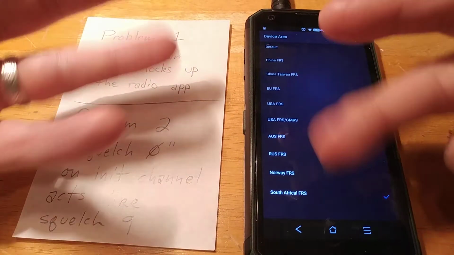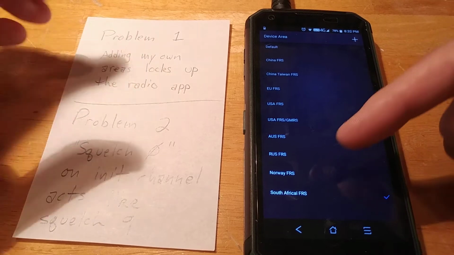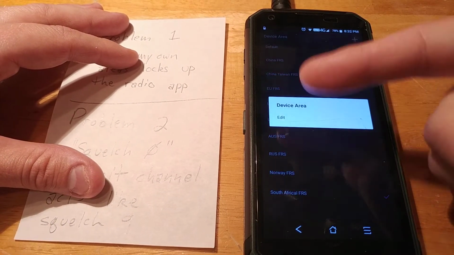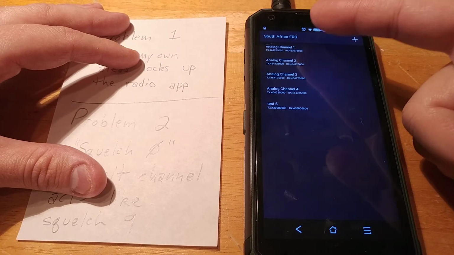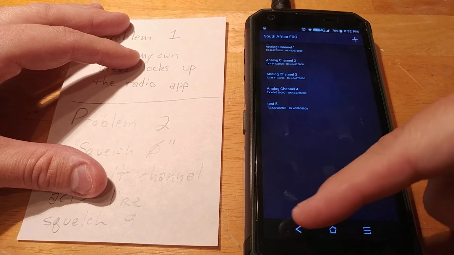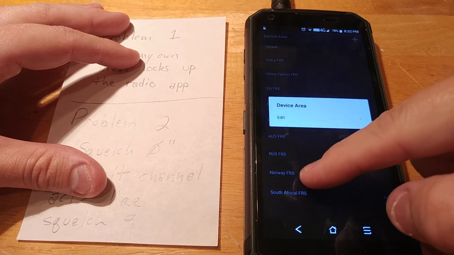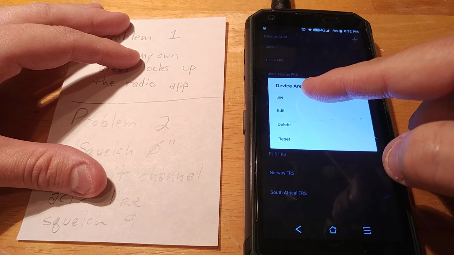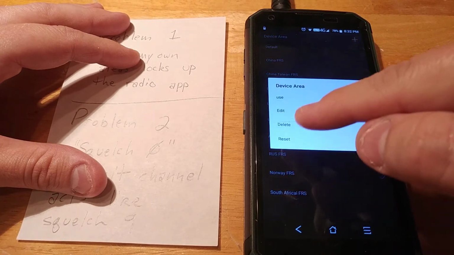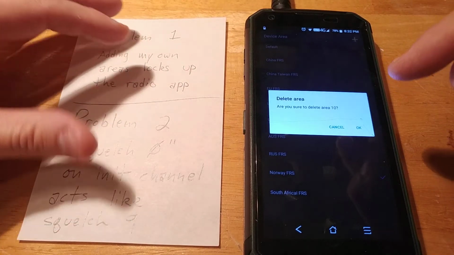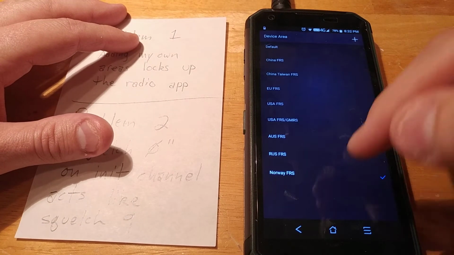I mean, really, why do I have to be stuck with these? I don't live in South Africa. If I want to edit this, I'm not going to be editing South Africa. And there's no way to change the name. I can delete the group. Okay, let's do that. Actually, I need to use another one first, and then I can delete South Africa. It's Africal with an L on the end. I never understood that either. There's no L in Africa.